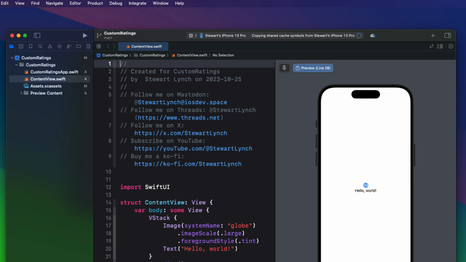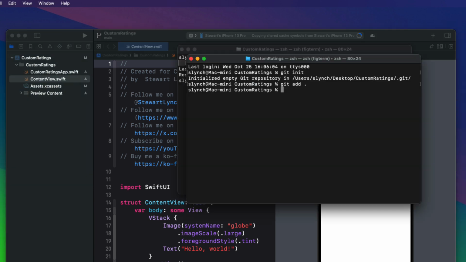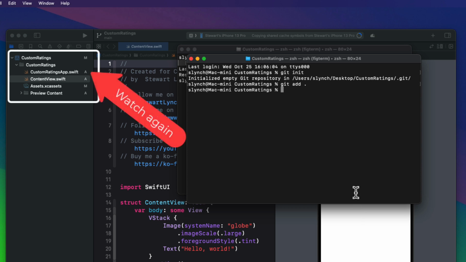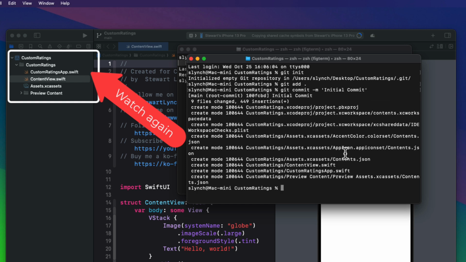But what we've done in Git terminology is stage all of our files so that we can commit them to our repository. And in Git, each commit must have a comment. So back in terminal, we can commit the files using the git command commit with a -m flag followed by a comment. So if your comment has more than one word, you need to surround it with single quotes. So this is my initial commit. And then press enter. And then in Xcode, you'll see that all of the letters have now disappeared.